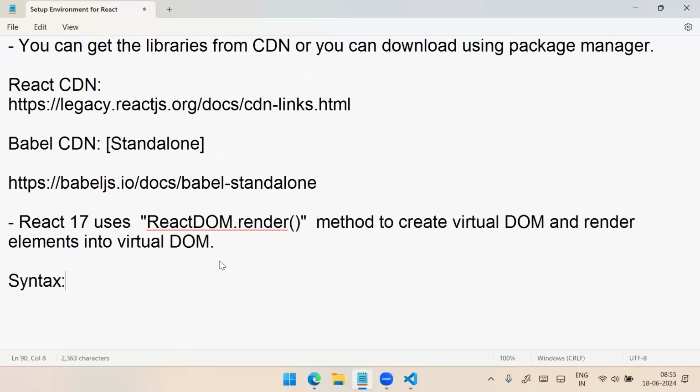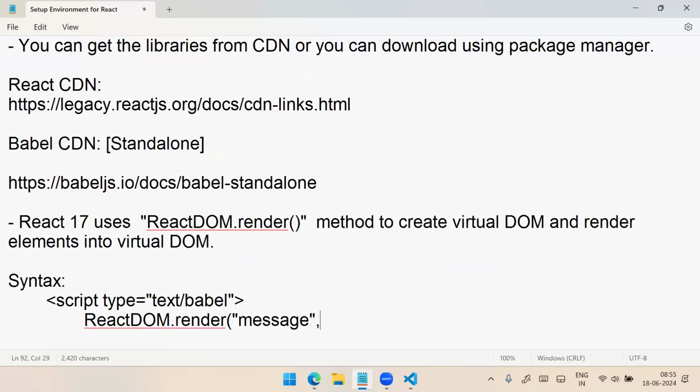So syntactically, you write a script with type text/babel, and here we have ReactDOM.render. And what is to be rendered? Some message, and we will put it by ID. This is some root.